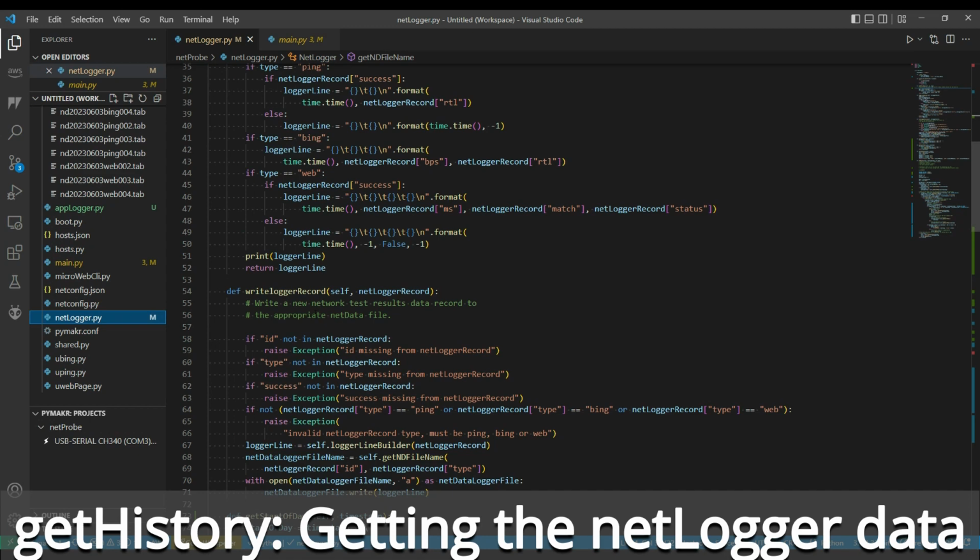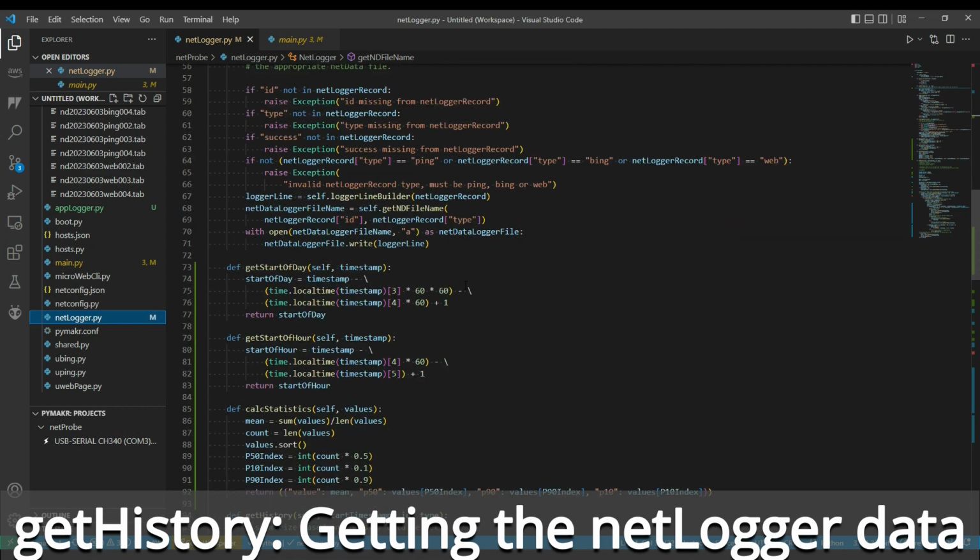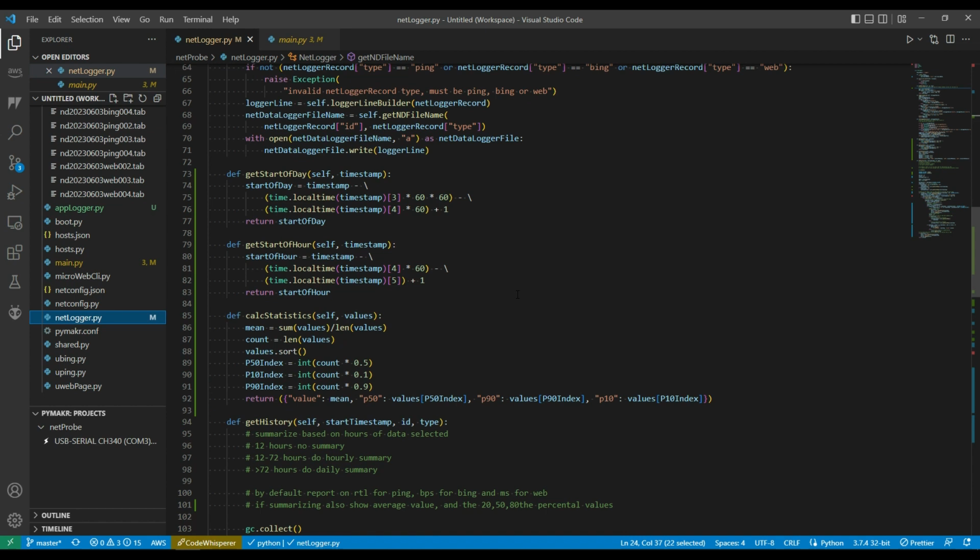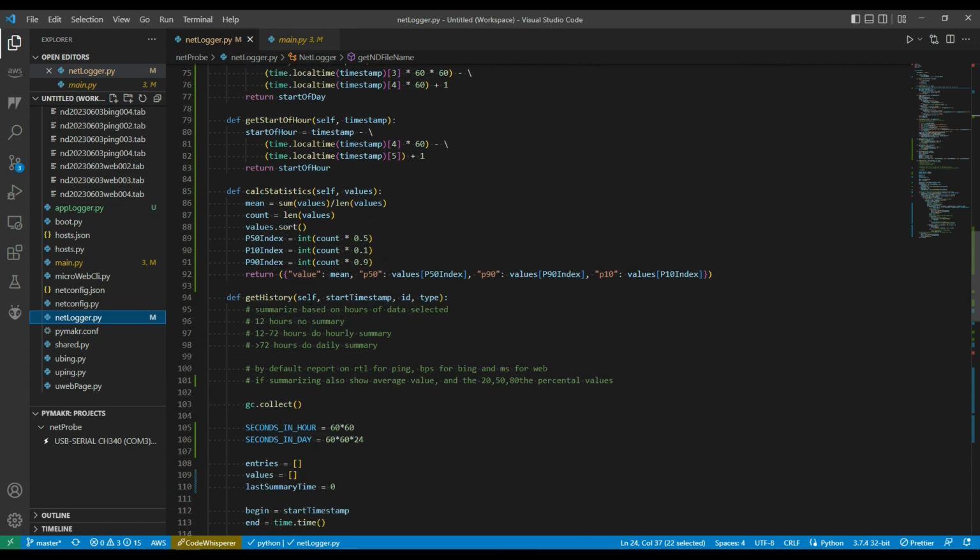So the second part of the NetLogger functionality has been able to pull data from those net logs. So when I write the Angular UI for this, I'm going to do web requests to basically call this get history, and this again is a lot like what I did in the Garden Pico.